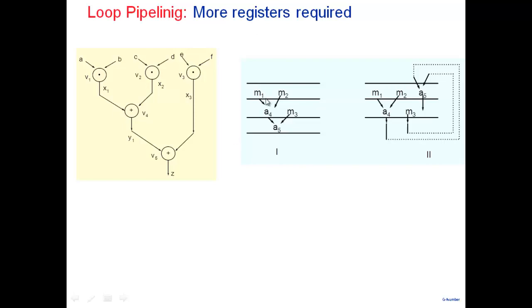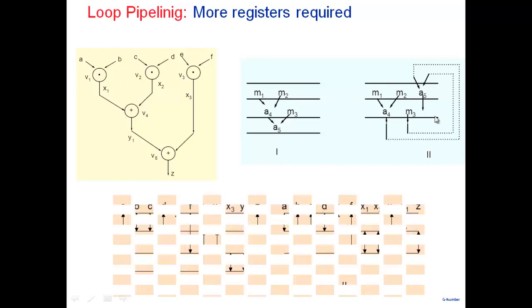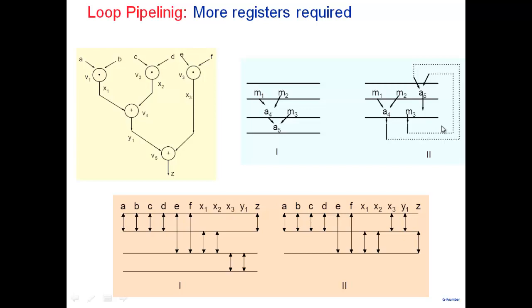Okay, so let's look at this one. These operations that you see here, I have still V1, V2, V3 and all that, but still M1, M2, A4, M3, A5, and these are 2 operations here. Let's look at how many registers are required. So what we do is we take this particular schedule and we look at clock cycle by clock cycle, where are the variables required. So A is required for M1 or V1, same. So A is required here, B is required here, A, B, and C and D.